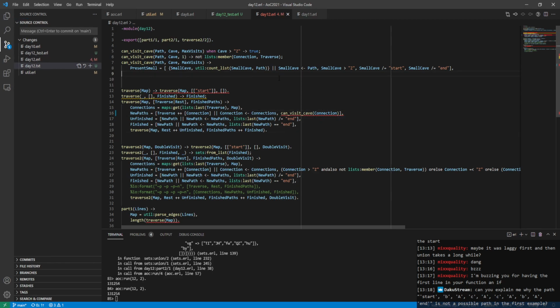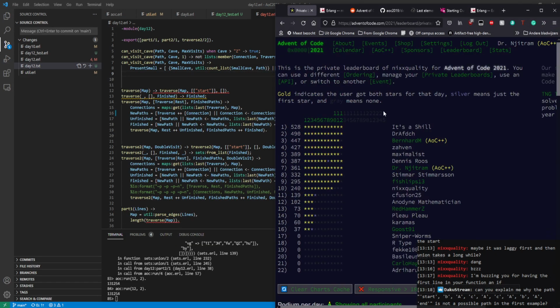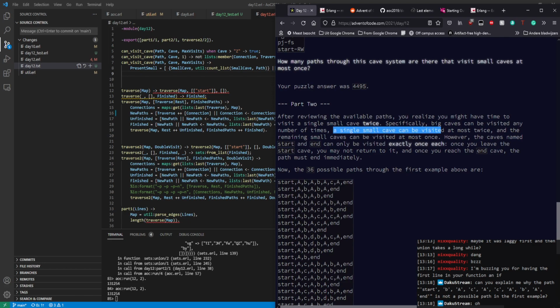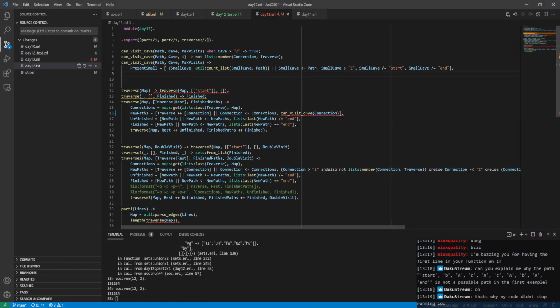Can you explain why the path start, B, AC, AC, B is not possible? Because you're visiting B twice. You're only allowed to visit a single cave twice. Here, let me show you the line where it says that. A single small cave can at most be visited twice. And that's why it's a fairly complex logic thing. If you don't have that, it'll run infinitely. Well, okay, it won't, but it'll take very long to do.